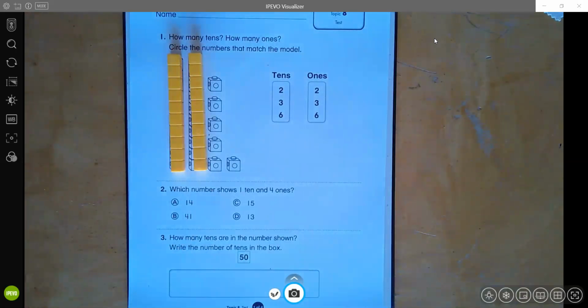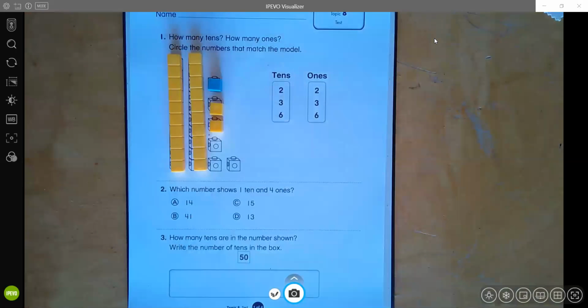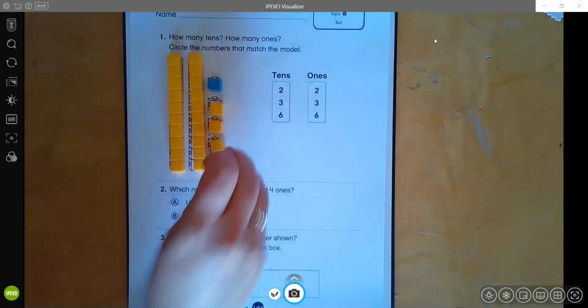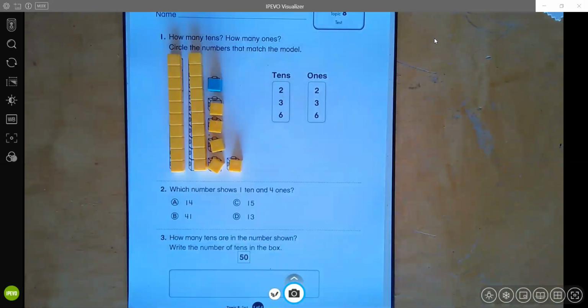I'm not going to count them because remember, this is a test. So this is something that you need to practice on your own. But if you were in the class, you would have manipulatives. Okay, so go ahead and pause the video. Go ahead and count that and then decide how many tens are there?